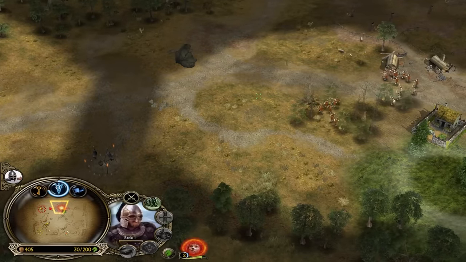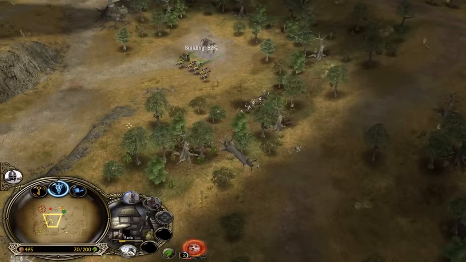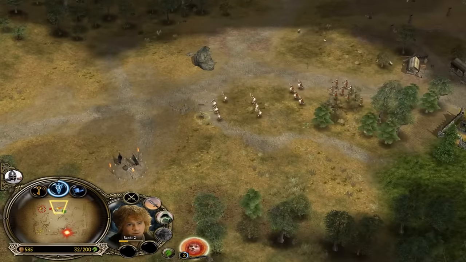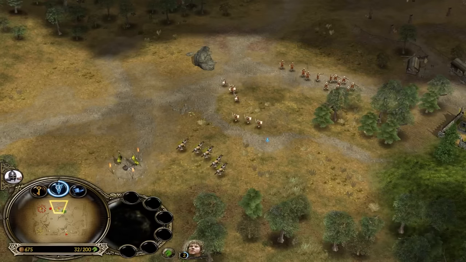Hit. Boom. They're also getting lots of power points here. That's very good. He's gonna die. He's gonna die. Can I cloak him? Can I save him? No. You killed my hobbit like this. I will destroy your life.